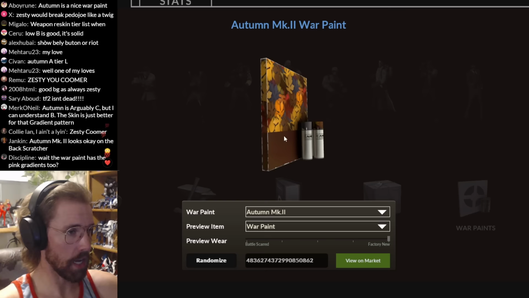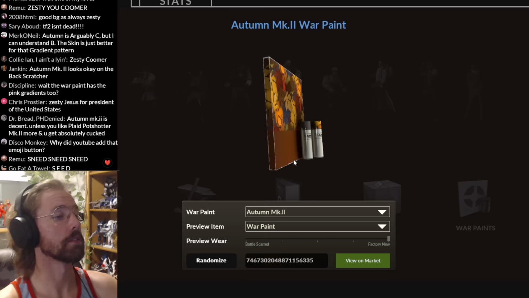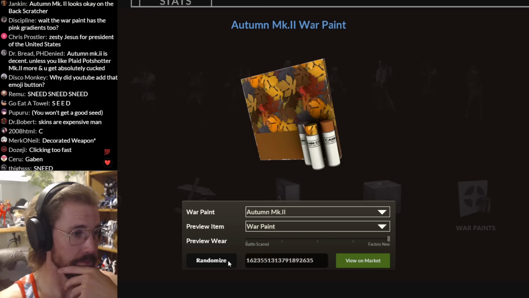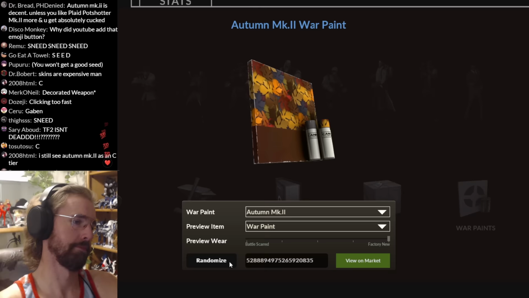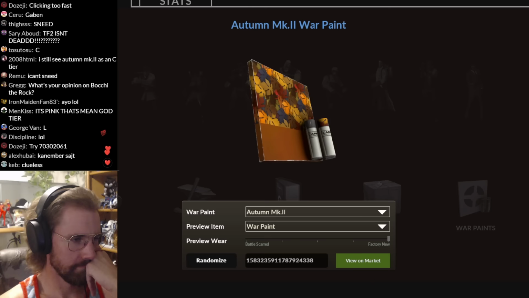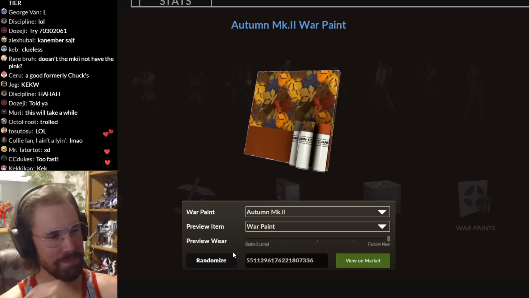If you get a good seed, come on, give me a good seed. Give me one that's orange or pink, please. Oh, dude, the game is fucking me hard. Come on, come on. Wow. Trust me, it's there. Fuck! I missed it. Son of a bitch.